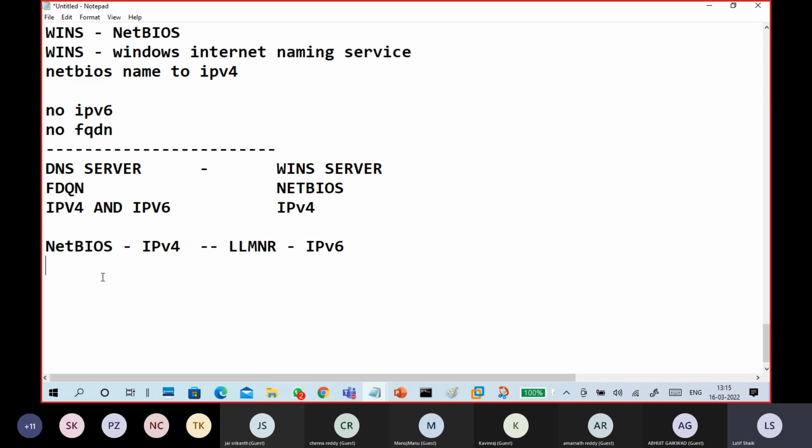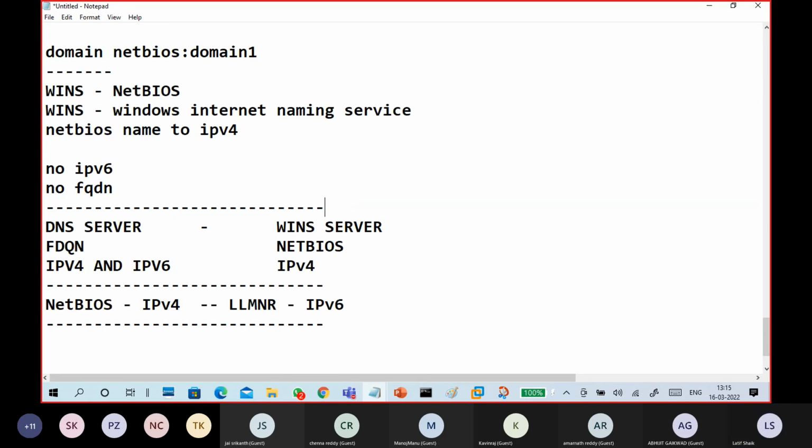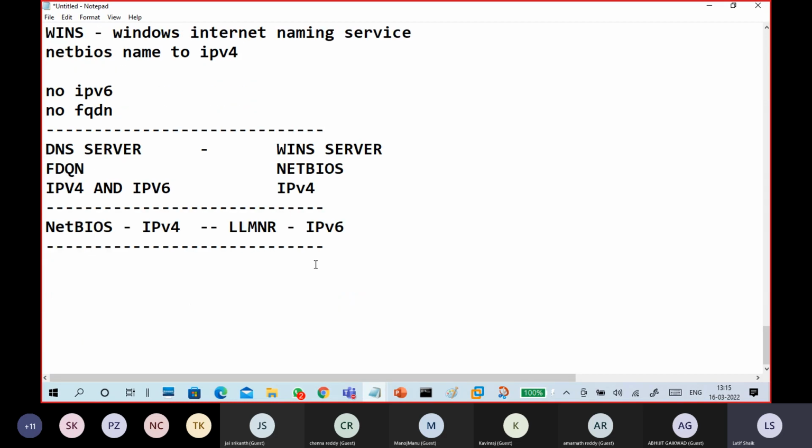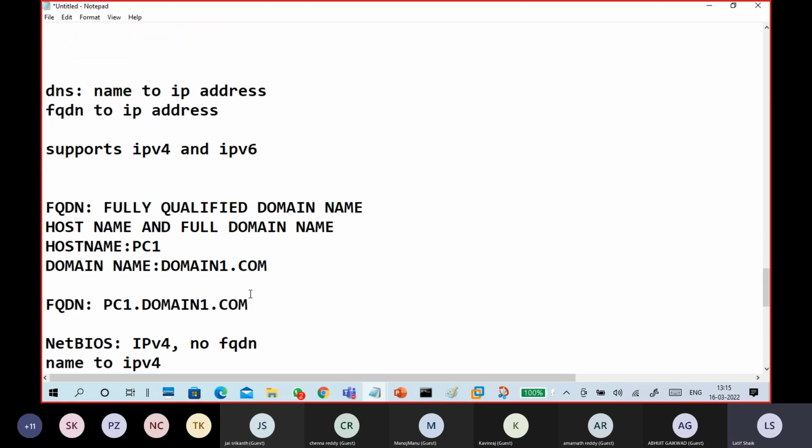So these are a few small points you can check. NetBIOS only supports 25 naming characters. FQDN supports 255 characters in length, total. Normally we are using NetBIOS because we are in an IPv4 network.